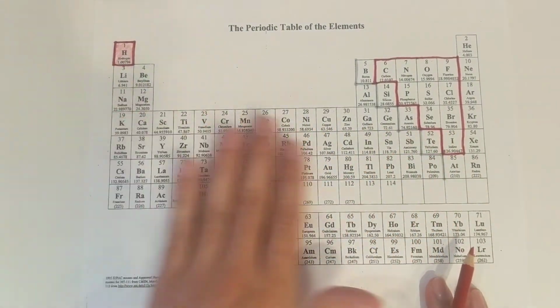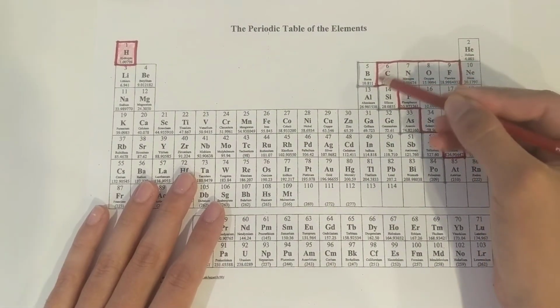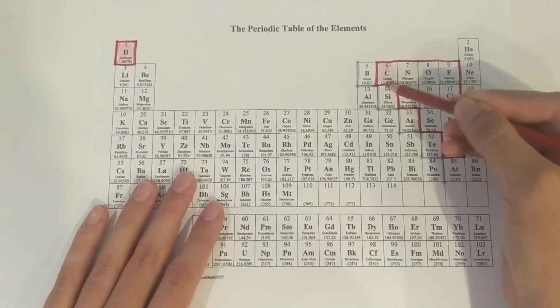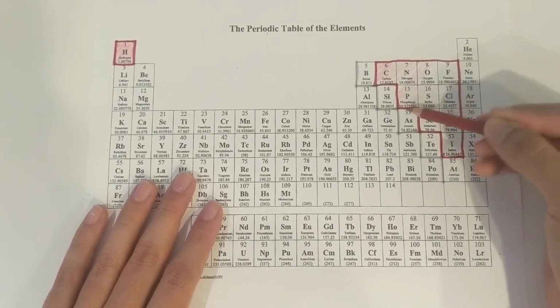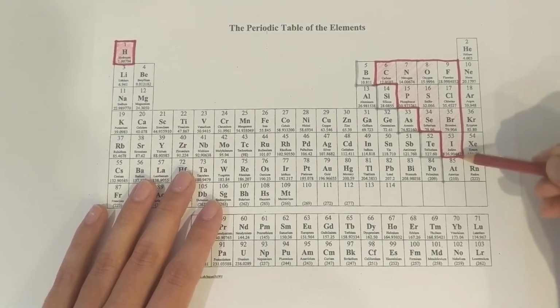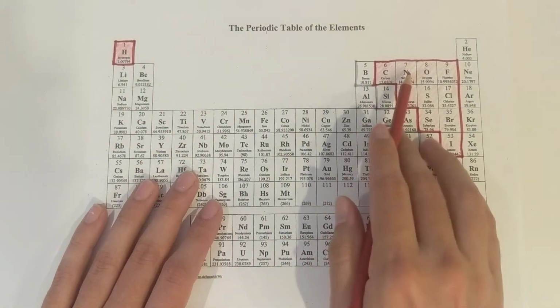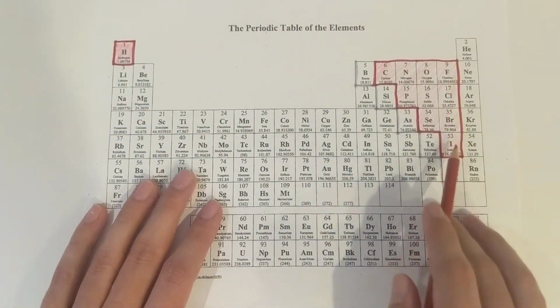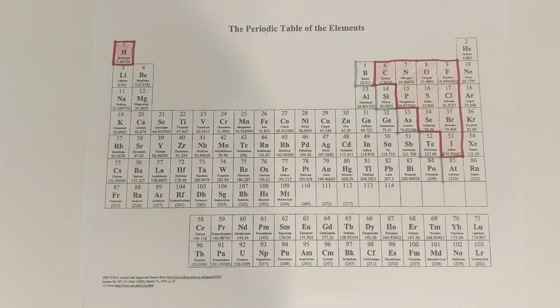Look at all these elements that are metals. They will not be going through covalent bonds because their electronegativity is not high enough to want to share their valence electrons. So we could even count. Let's count 1, 2, 3, 4, 5, 6, 7, 8, 9, 10, 11. We're only going to be looking at 11 elements in this class that are going through covalent bonds.